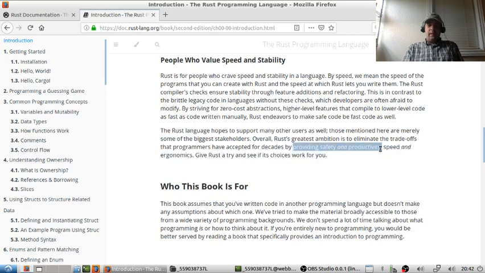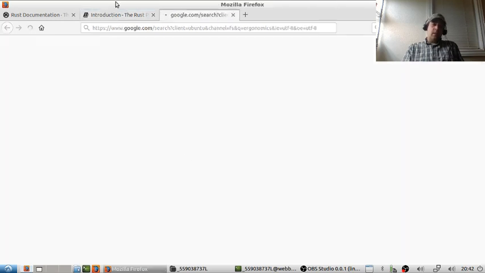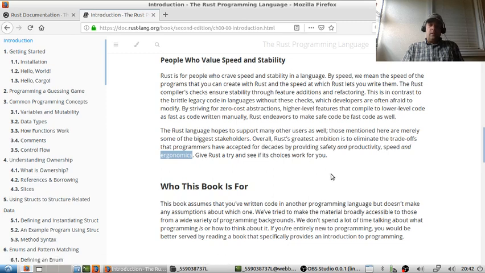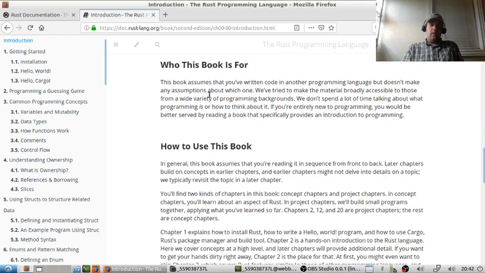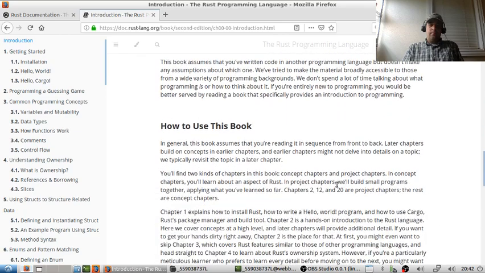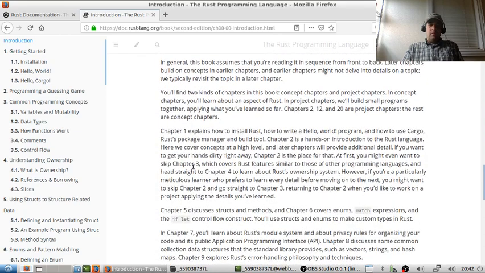The goal is to provide safety, productivity, speed, and ergonomics. And everyone knows that ergonomics obviously means efficiency. So, speed and efficiency. Yay. Concept chapters versus programming chapters. Interesting.